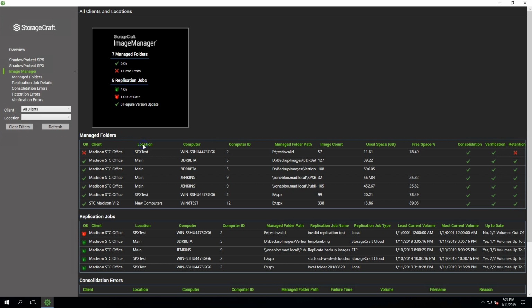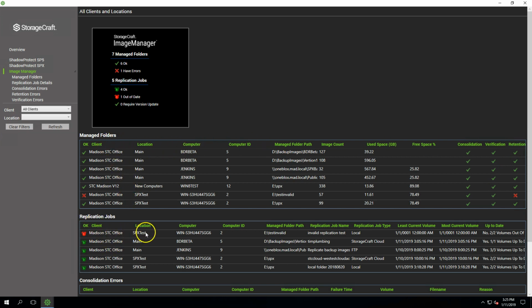The client, the location, the computer name, ID, managed folder path, the number of images, how much space is used, the free space percentage on the volume, and then whether there are any errors or not in these items.